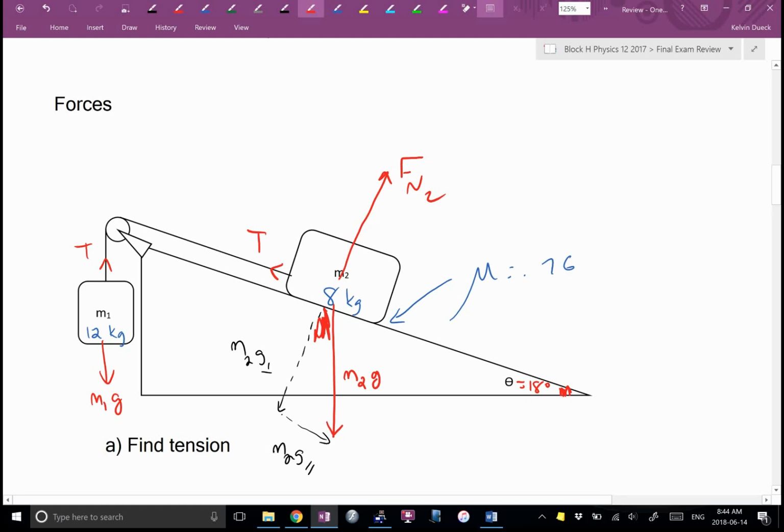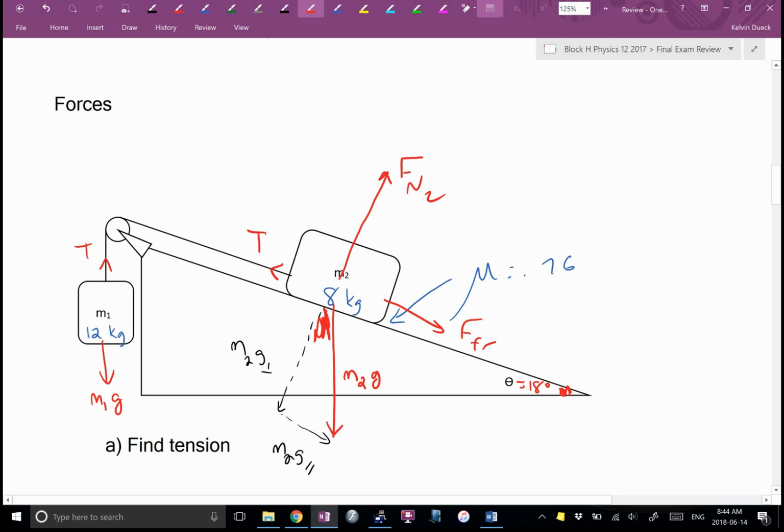Friction. Which way? I know this is sliding up because it's a smaller mass than that. Now, if this was 40, I wouldn't know which way this mass was sliding. I wouldn't know which way to point friction. What I would quickly do is crunch that. Whichever one of those is larger, that's who's winning. But for now, Paige, I know that a larger mass hanging straight down has more oomph, has more force on it than a smaller mass on an angle. So I'm pretty sure, in fact I'm positive, that friction is that way.